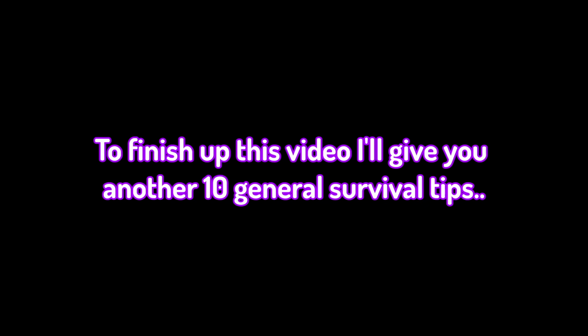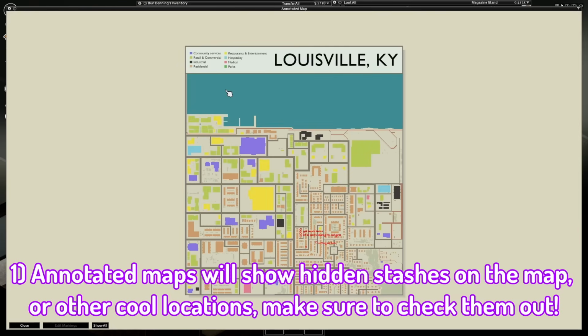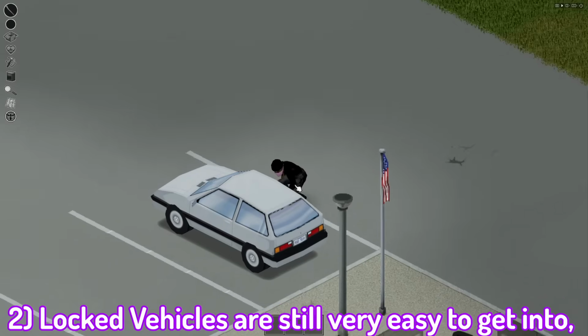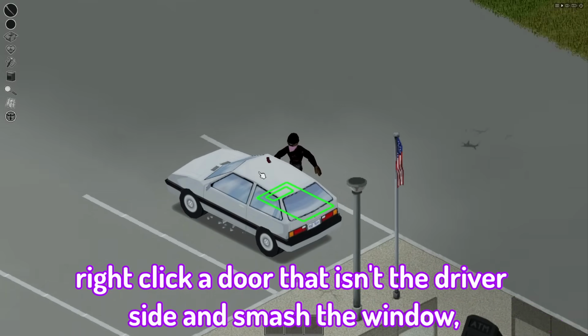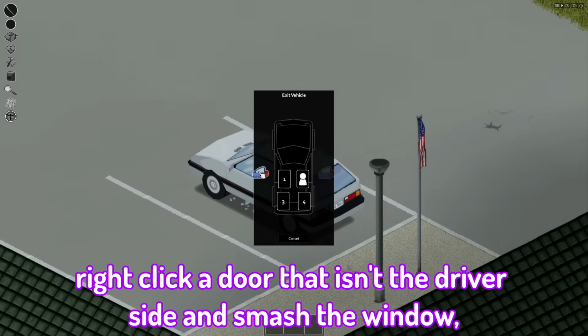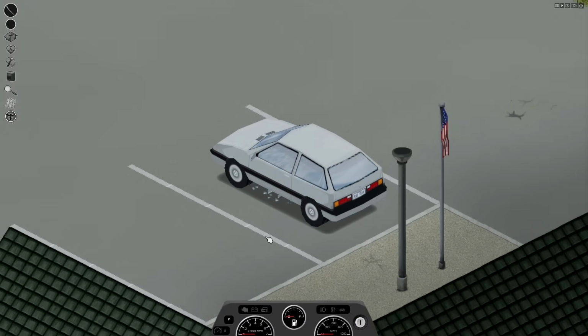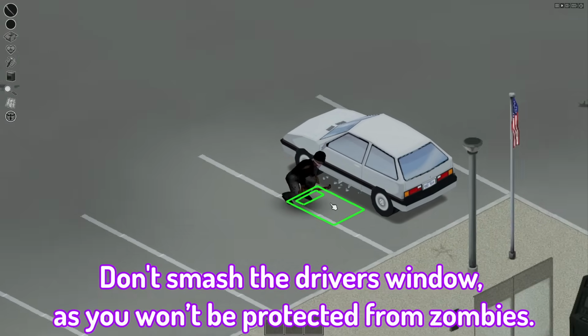To finish up this video, I'll give you another 10 general survival tips. Number 1, annotated maps will show hidden stashes on the map or other cool locations, so make sure to check them out. Number 2, locked vehicles are still very easy to get into. Right click a door that isn't the driver's side and smash the window. Climb in and hotwire or check the glove box for a key. Don't smash the driver's window, as you won't be protected from zombies if you stall.